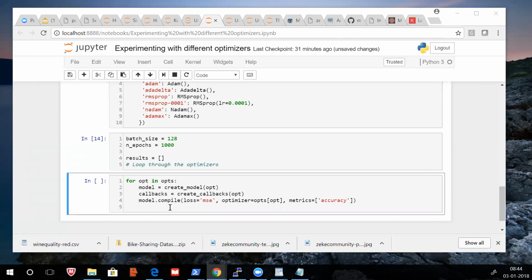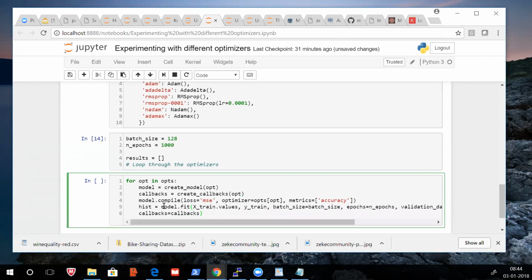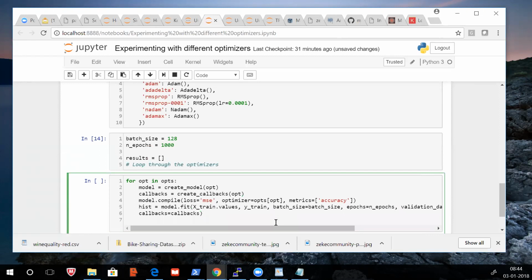This is still executing. It's like a fit function which gets invoked. Nothing surprising, it's almost the same stuff. So now, if you have to find the best epoch, the best model.